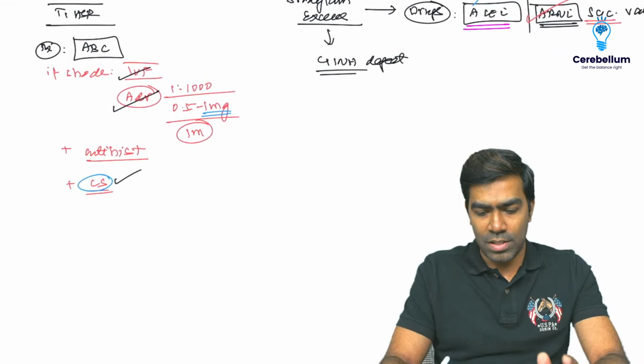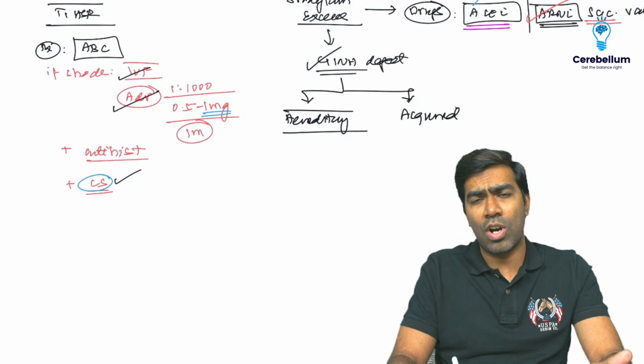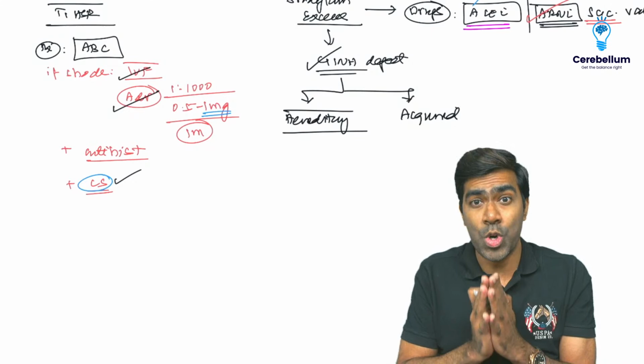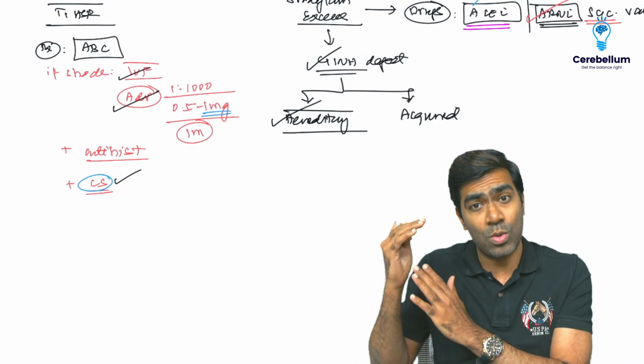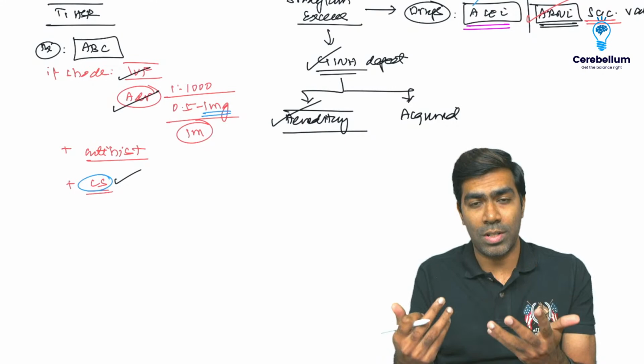And next, what about the C1 inhibitor defect? This could be hereditary or this could be acquired. Hereditary in the sense you're going to have family history. You're going to have low complement levels, especially low C4, very, very common. And there will be history of attacks during emotions. That's very, very important. That's why it was called hereditary angioneurotic edema. Once upon a time, we used that name, angioneurotic edema. Why? Because attacks of angioedema in the setting of hereditary angioedema tend to worsen with emotions, either positive as well as negative emotions.